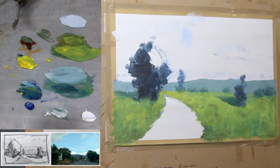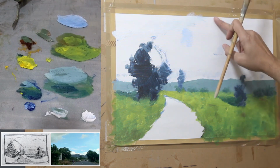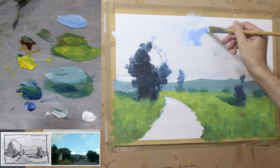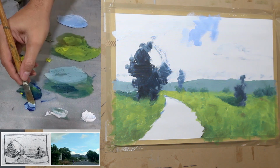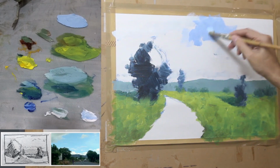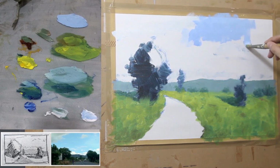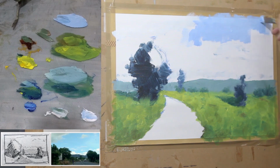Let me test this blue. This is too bright, so I need some more blue in it. And in the sky also, the sky is always darker blue at the top, and as it comes towards the horizon, it becomes lighter and lighter. So let me start with this. I'll need more of this, so let me prepare it. Towards the corner, I'll make it slightly more dark or more blue.